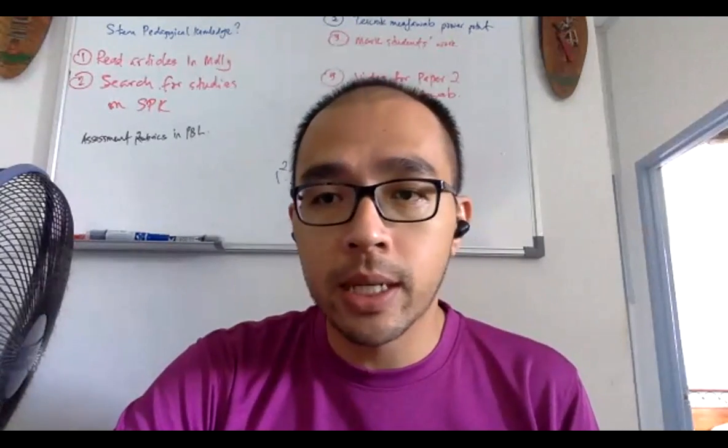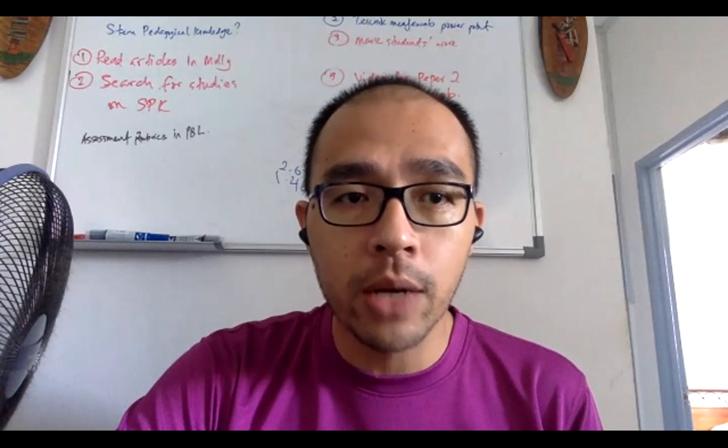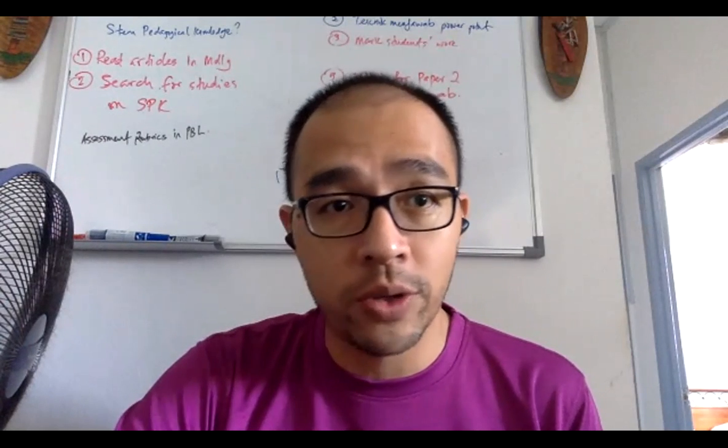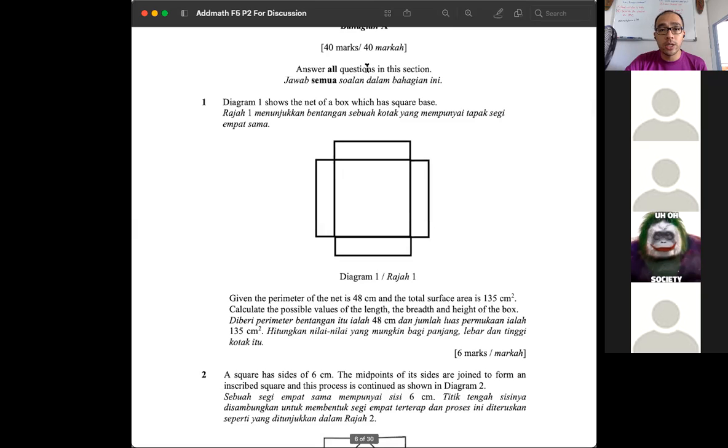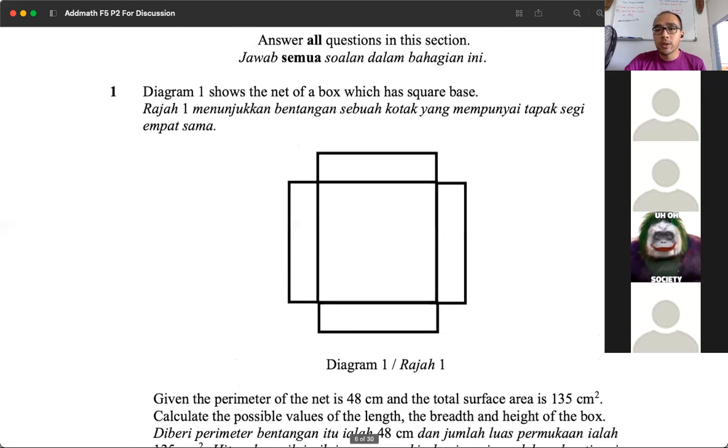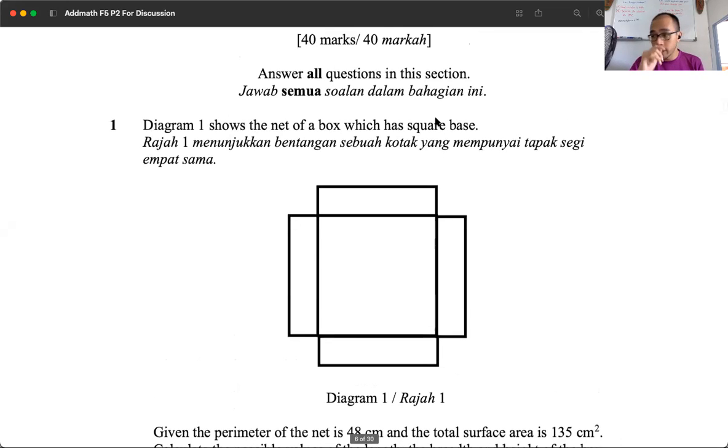Okay, so let's take a look at the question. We are going to start with the simultaneous equation question, which is question number 1. Okay, hold on, Darren is coming in. So question number 1 is a simultaneous equations question, but it's a very interesting simultaneous equations question. Let's take a look at it.